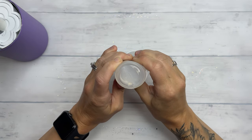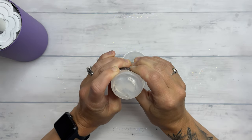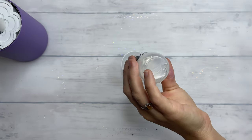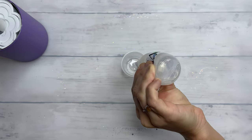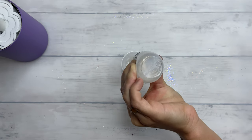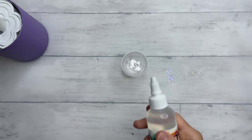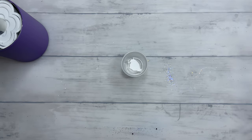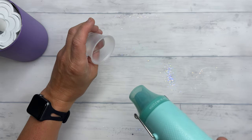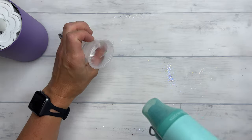So now we're moving in to the Fast Set Epoxy. This is their thick viscosity 1:1 ratio fast set. I'm going to put 10 milliliters of part A into a medicine cup. I'm going to heat that up with my heat gun, and then I'm going to take part B and put 10 milliliters in a separate medicine cup. I'm going to combine them together, stir them, and then pour into that original cup. And you'll see exactly what I'm talking about.